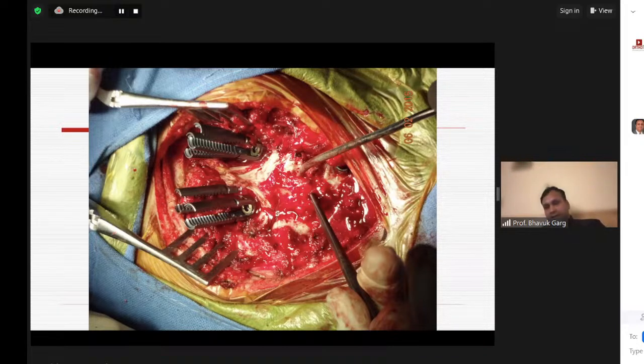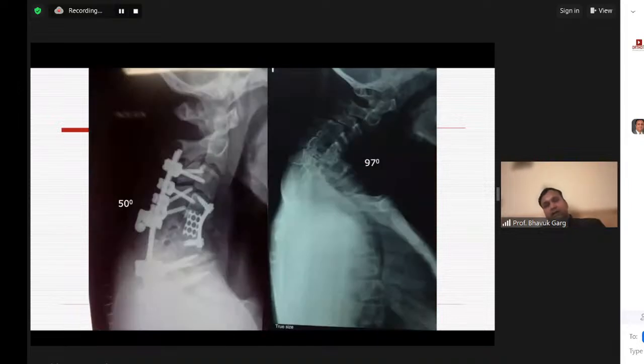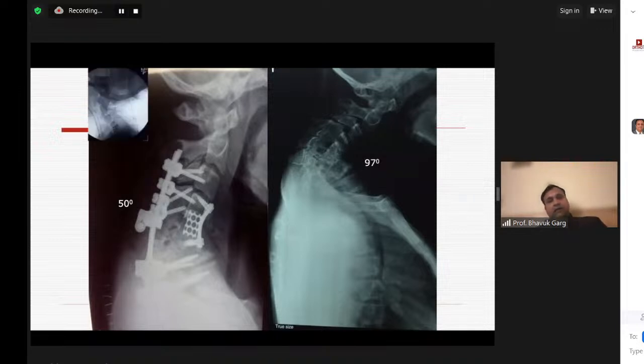And we completed the osteotomies laterally till the foramen transversarium, and then we used the cantilever mechanism to correct the deformity, breaking the foramen transversarium bone. Because we cantilevered it, the anterior cage opened up because there was so much deformity correction. Then we had to go again in the front and put a bigger cage, and we molded the anterior cervical plate and put it here. And this is how we could get good correction in this child.